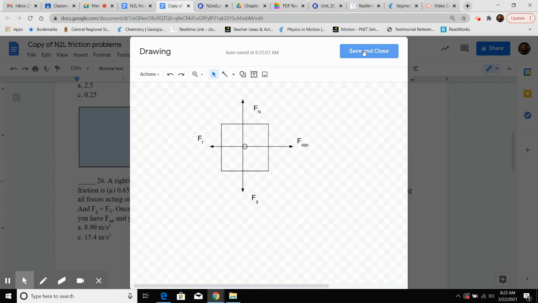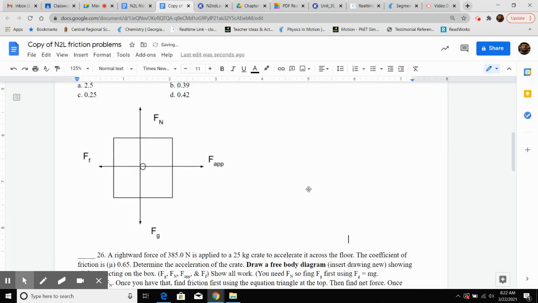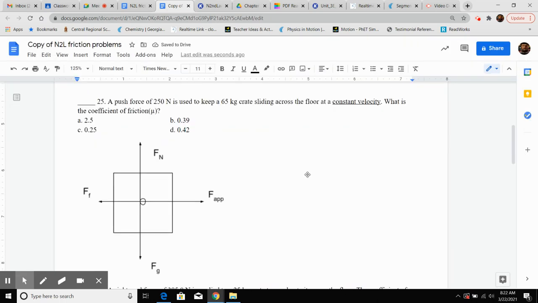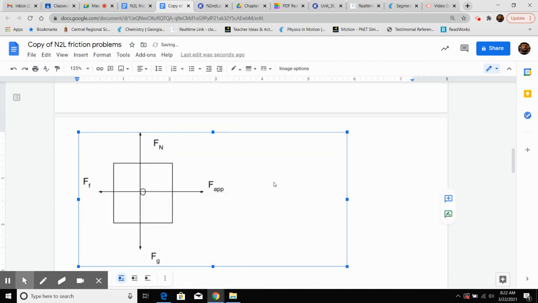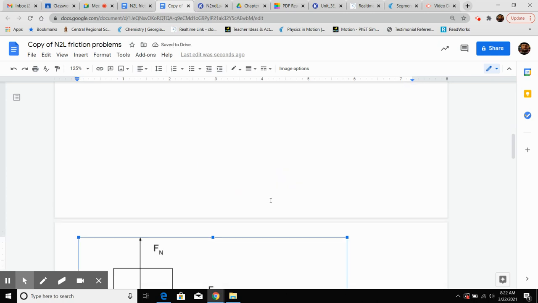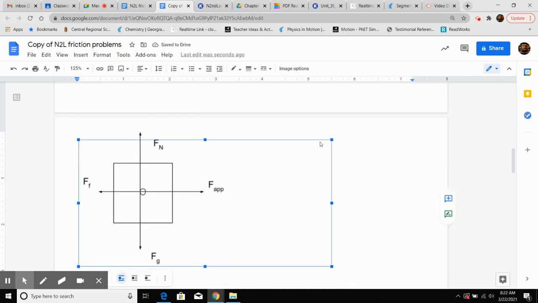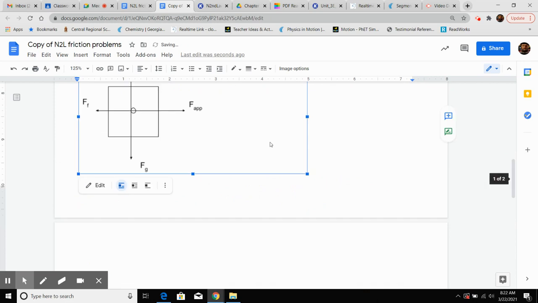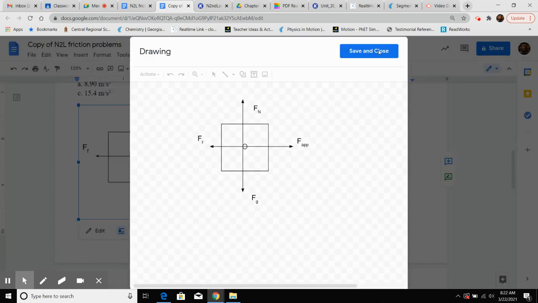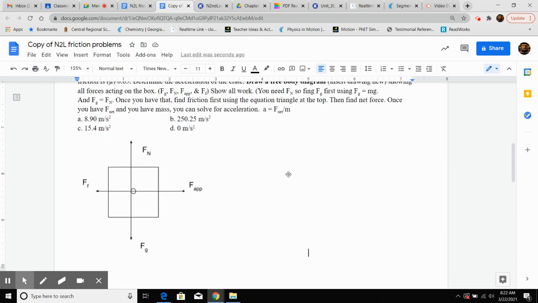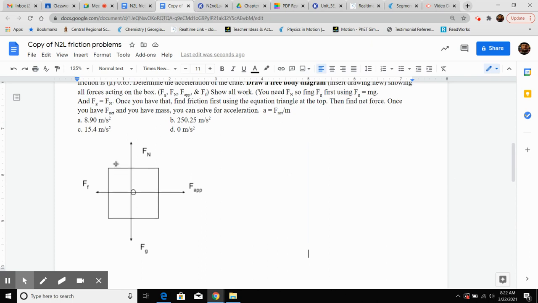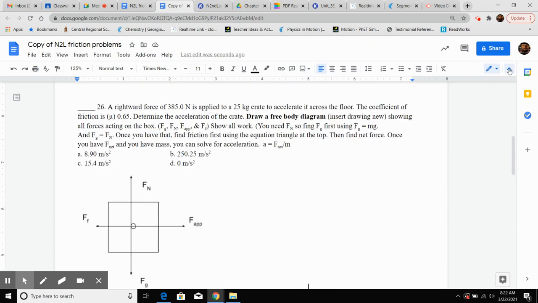Okay. So I'm just gonna then, once I get it to look somewhat like this, I'm just gonna save and close. That is not where I wanted it to go. Come here. All right, let's make it just a little bit smaller. All right. So what do we have? Let's see. Now I'm gonna move that up.